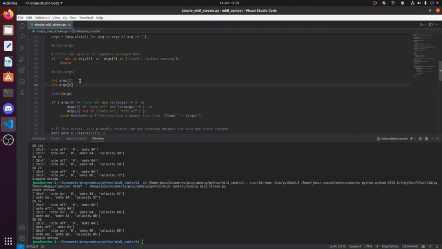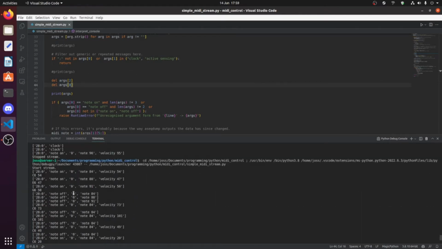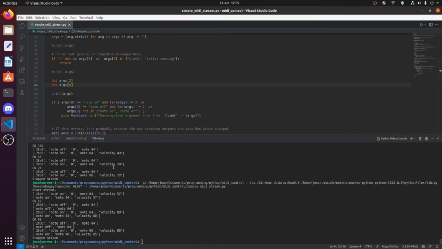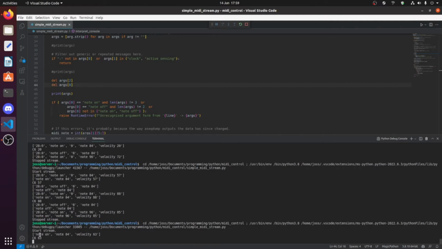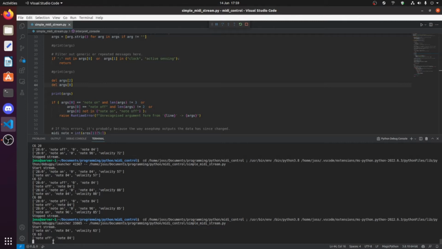These two lines here, deleting arguments, they just get rid of the 28 and this 0, which is stuck around. So what we want to do is just get a note, all the information about the note and nothing more. So here we have note on, that it's a C6 or 84, and it's got a weight or a loudness of 63, and then note off, this time we don't get a velocity.